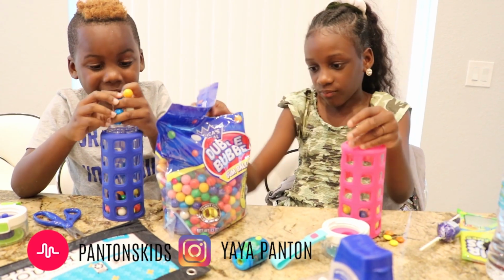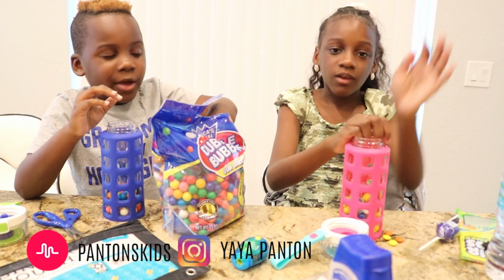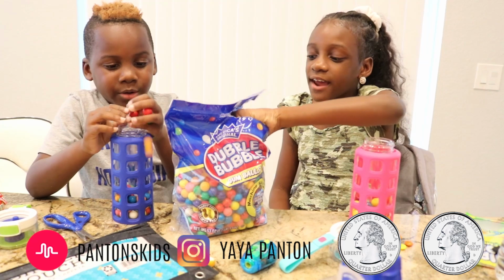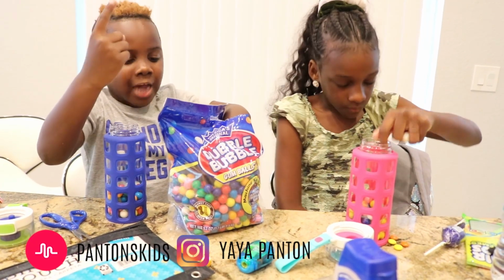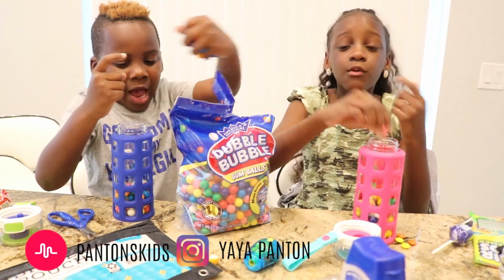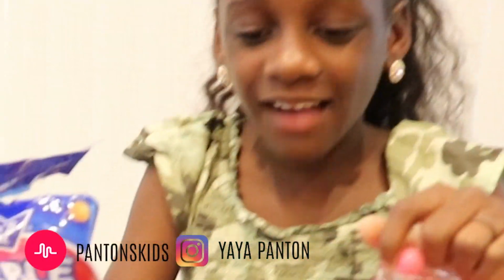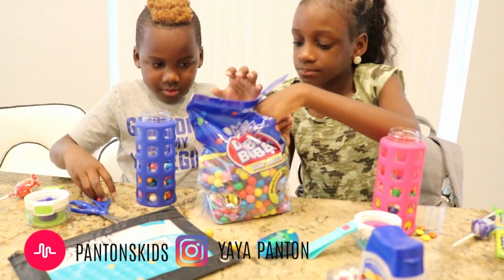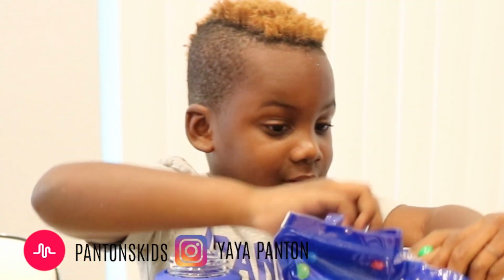Bubblegum the best, because bubblegum tastes so good. Every time we go to the store and they have the little bubblegum things, but you always need coins. Yeah. And I don't always carry coins. Only one time I was carrying coins. Oh no. Ow! Why does this stuff keep falling? I love the blue one, but want to try it? I'm going to take the blue one and I want a pink one.